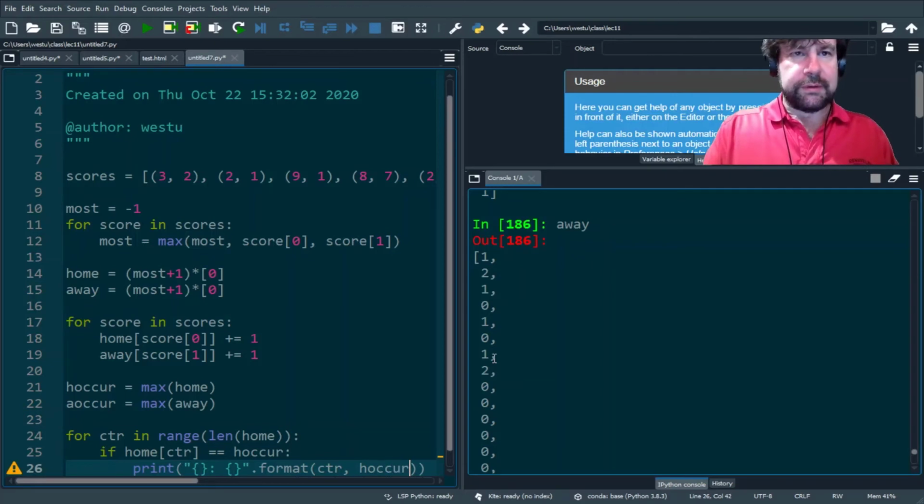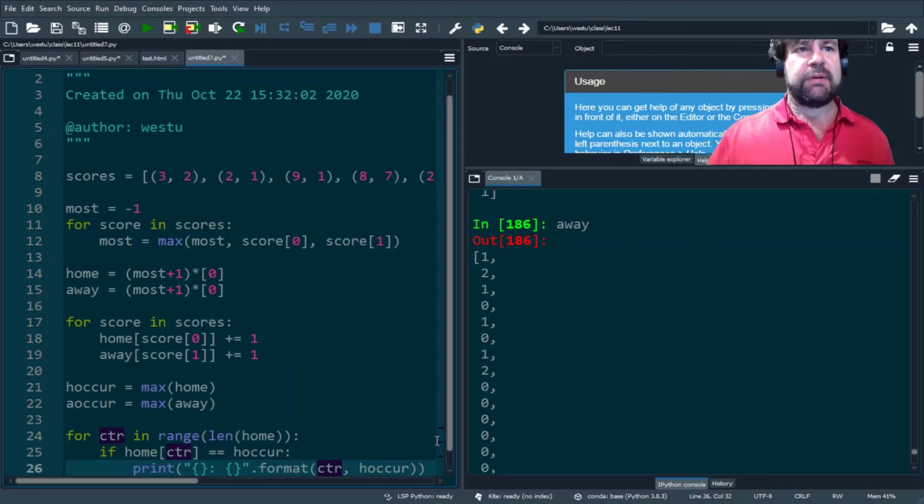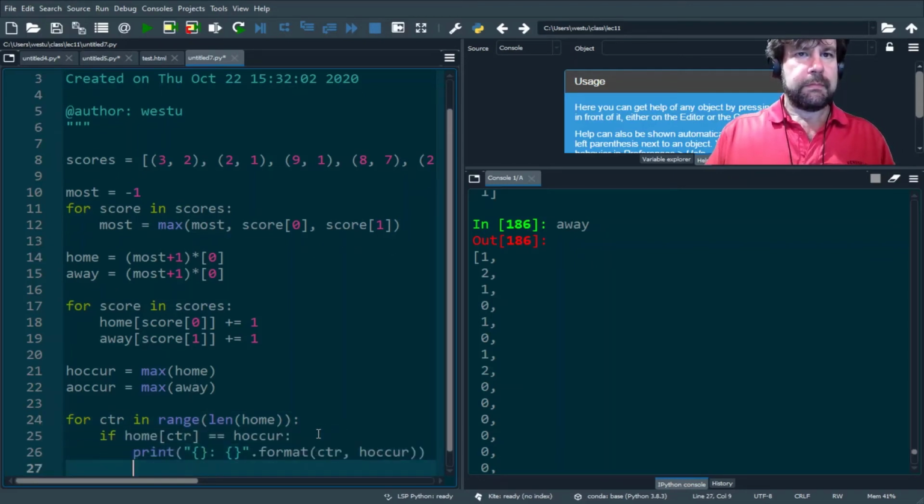Right, so we'll print out counter, which will be the value, the score that occurs the most often, and the number of times it occurs. And we could always do the same thing here for the away array.